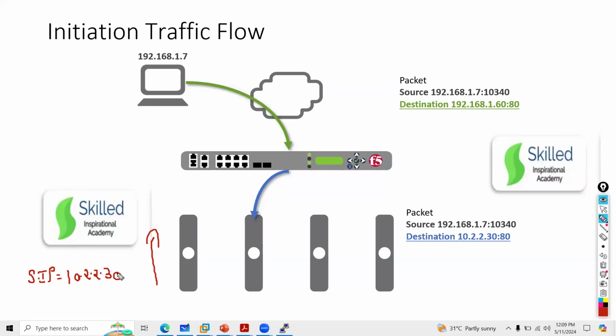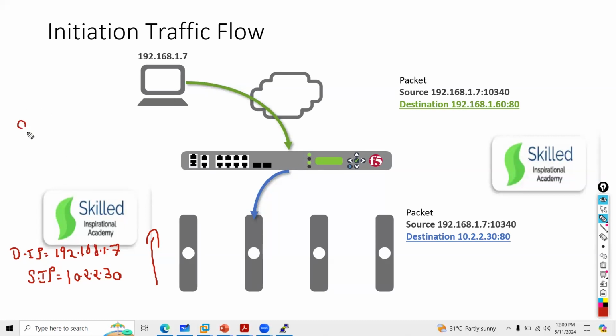I am talking about the scenario when the server responds to LTM. Destination IP will be your client IP only, because from where you are getting the request, the server will see that as a client IP, right? So that will be the destination IP.